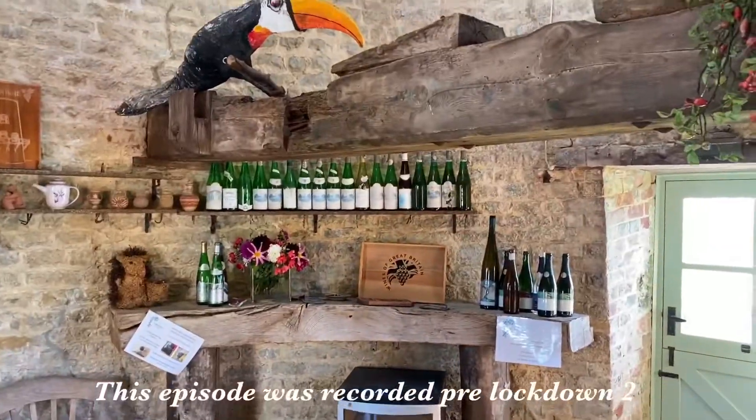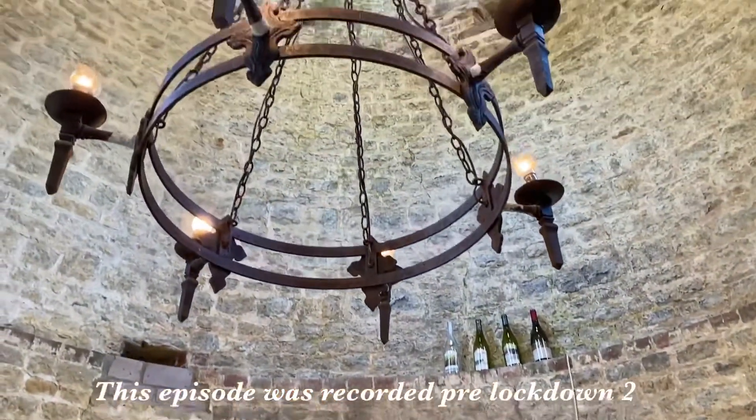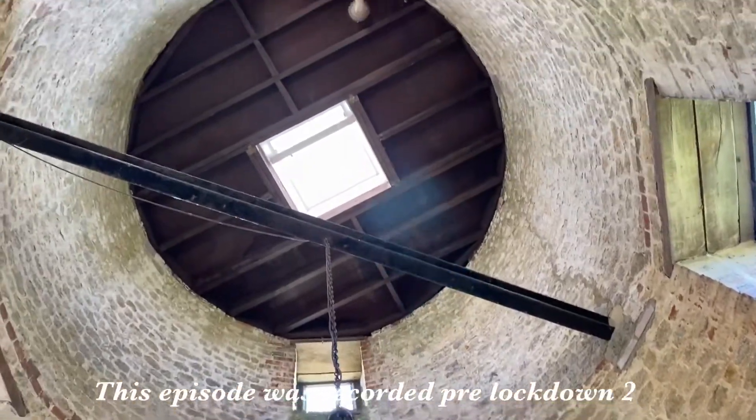Well, thank you Richard for that little tour - this is fantastic! Do you like it? I need to decorate a bit. Yeah, I love the brickwork, I love the shape. And I don't know how you're gonna get the bottles up - you'd have to throw a ball at them and hopefully just catch them.